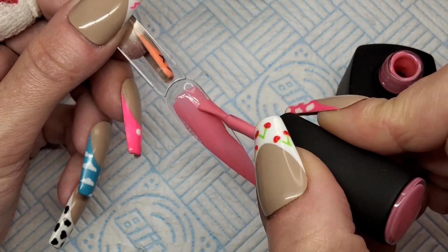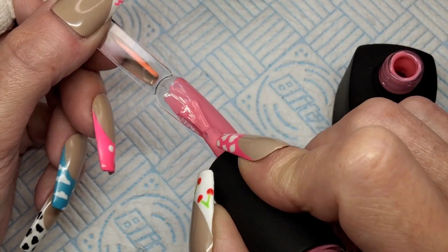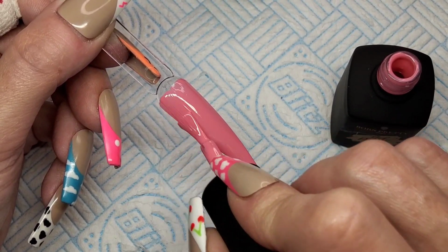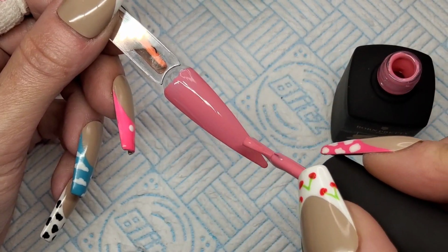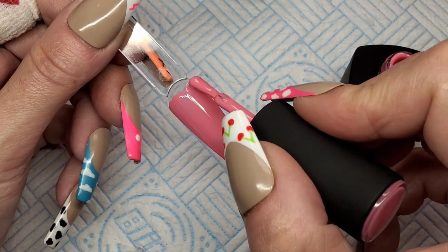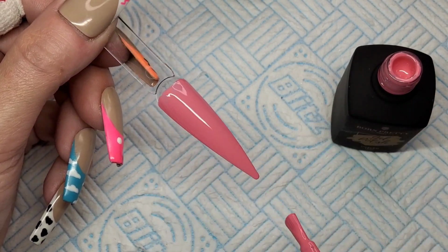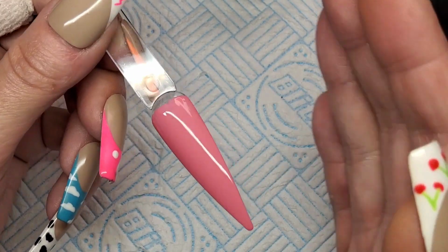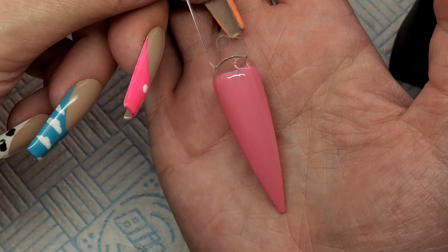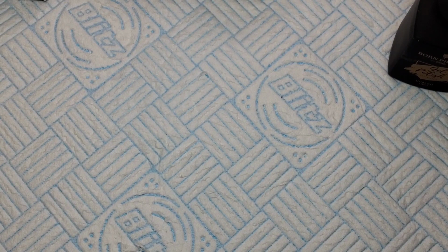I'm just going to apply a thin layer. Oh, this is nice. It's quite a thin-ish gel. It's definitely not a thick gel. I like that. Oh, that brush is so soft. That brush is such a soft brush. I like it. Yeah, that's really, really nice. I like the consistency of that. Yeah, it's quite thin. Definitely a 1/4. Such a pretty colour. I like that. Right, so I'm going to put that in the lamp for 30 seconds.